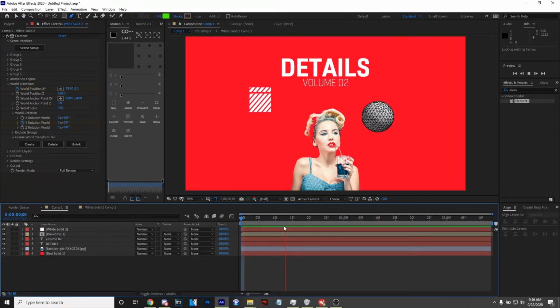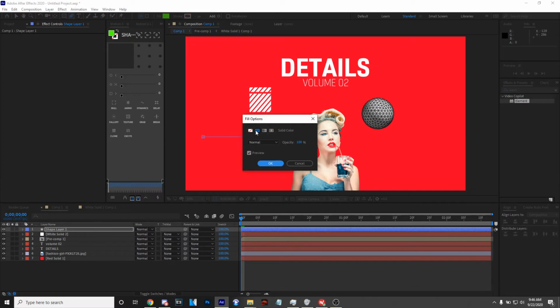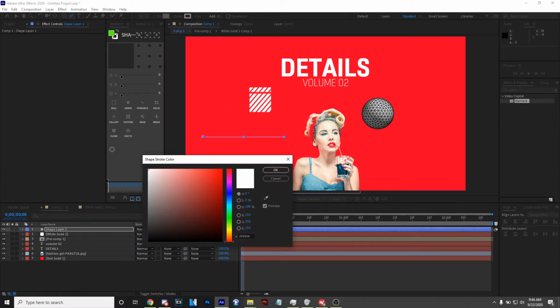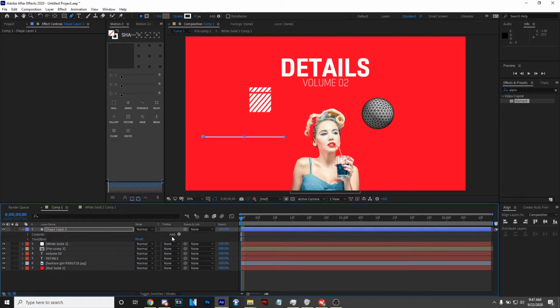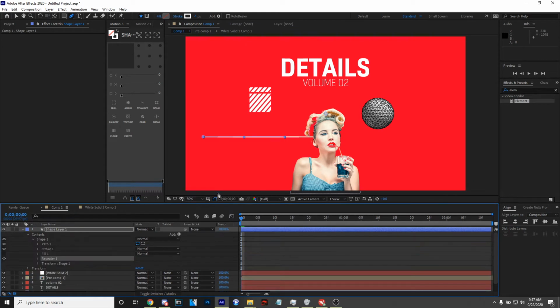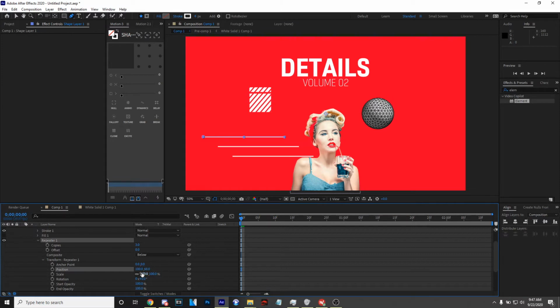Okay, so next we can try some line art, I guess if you want to call it that. What I'm first going to do is just create a straight line like this. I'm going to make sure it's on the stroke layer, or stroke property, whatever you want to call it. Then we're going to add a repeater. I'm going to position everything like so, make the y-axis 0.